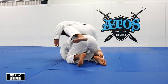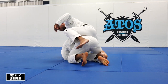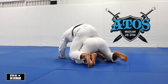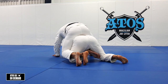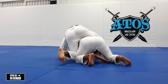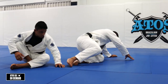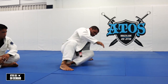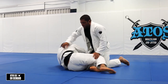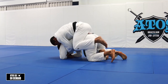And then when I go, what will make him roll is the momentum. As soon as I get the seat belt, I use my hook that's inside to bring him, okay? And this leg here also will go inside and force him to roll, like this. So pretty much it's using the hook to bring him and using the leg to turn him at the same time. So once I get here, first thing is not too much hook inside. It's just a little bit, then you go.